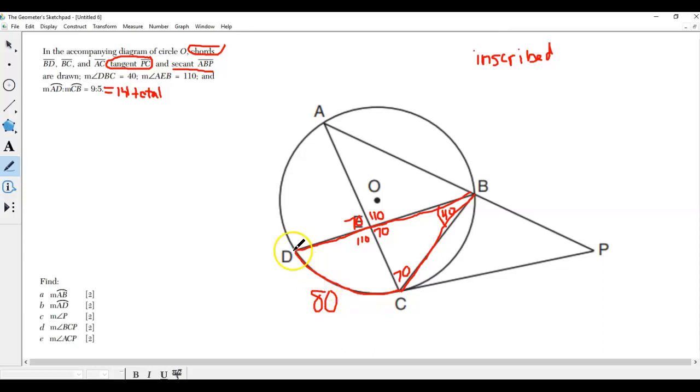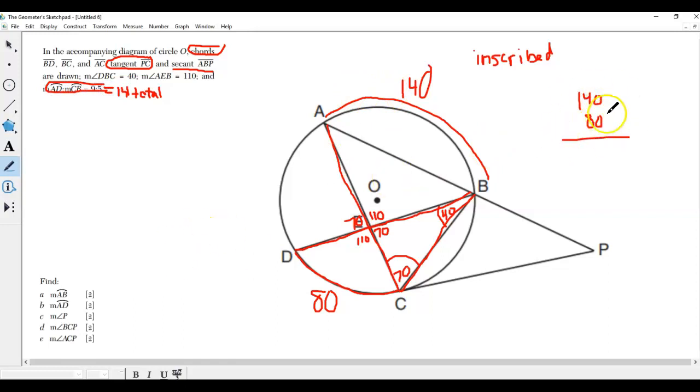So if this angle is 40, I double it to get the arc. Okay? I do not have any diameters, so I don't have any semicircles, so I'm just going to keep working with what I have. I have another inscribed angle right here, 70, which opens up to this arc right here. Now, I don't really know anything else, and I have to find all the arcs. If you can find all the arcs, you're going to be successful. I know there's 360 degrees in a circle, not just right now, there's always 360.